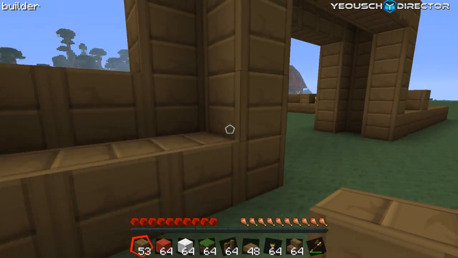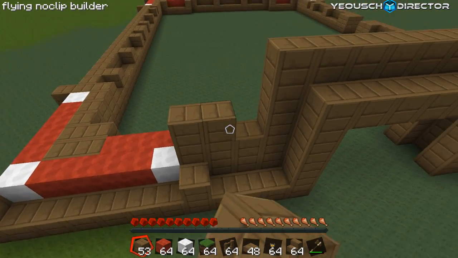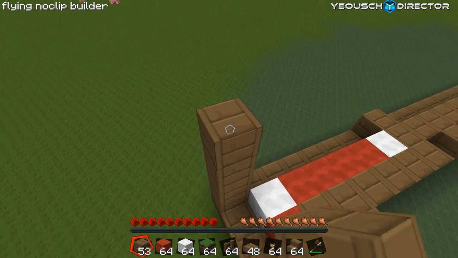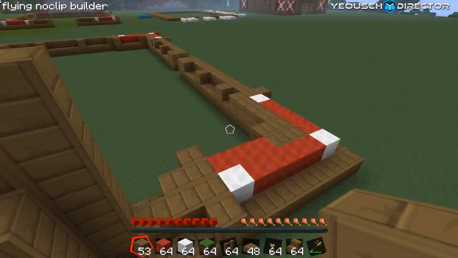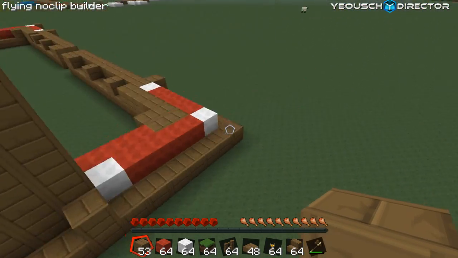Cool. All right, now we're gonna build up the rest of the front. So these come across. And then these come up. 2, 3, 4, 5, 6, 7. And then we're going to build these up one more. So that should be 7 high from the bottom block.